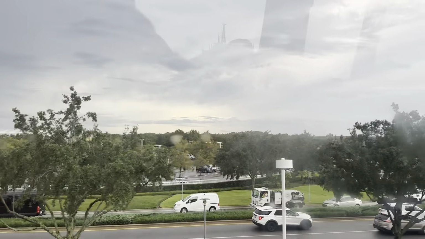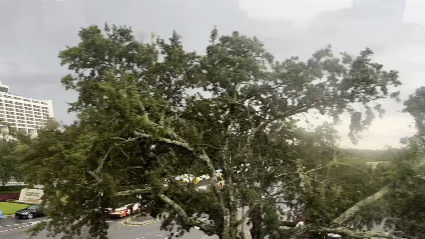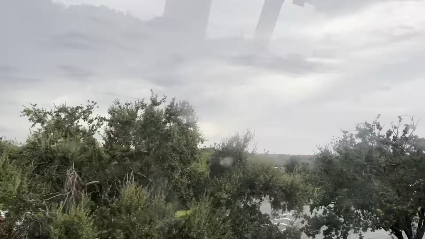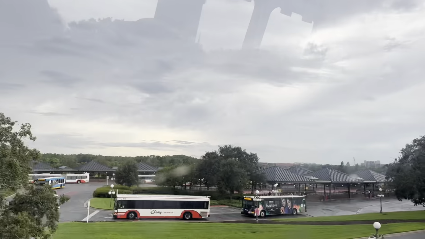We're on the monorail. See a couple of resorts from here. Grand Floridian is behind us, along with Polynesian.